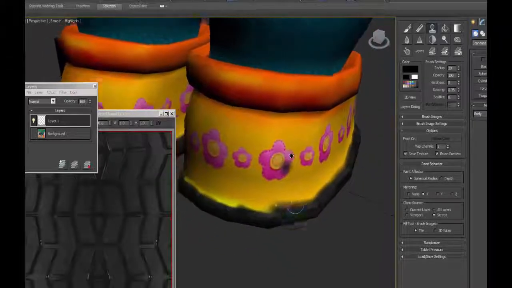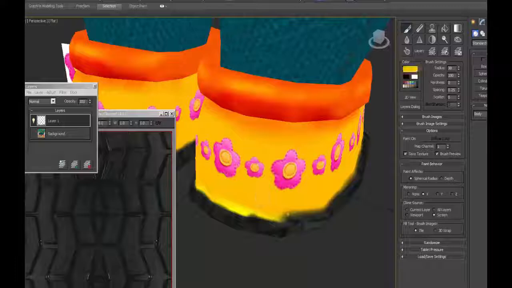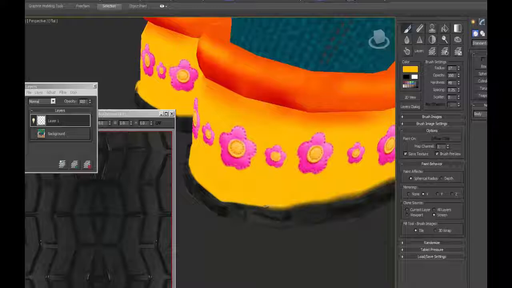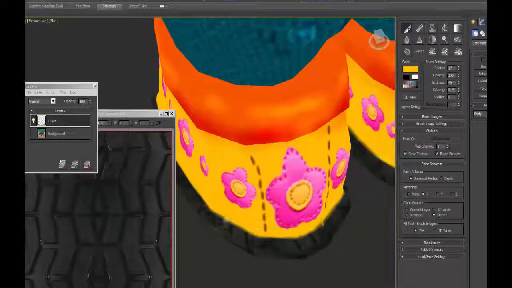Now I just do some touch-ups. It's a matter of picking paint, go into flat mode, and you can hold Control, click to grab the color, and I'm going to use a little bit of hardness and decrease the radius a bit, and I'm holding space to get straight lines here. Right here I don't really have to, but here I will. Space. So far so good.